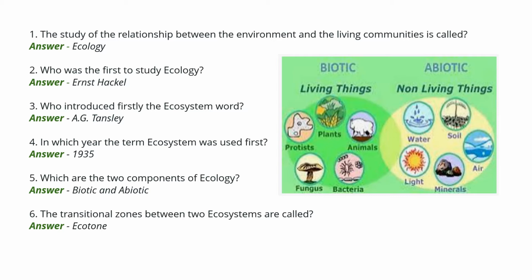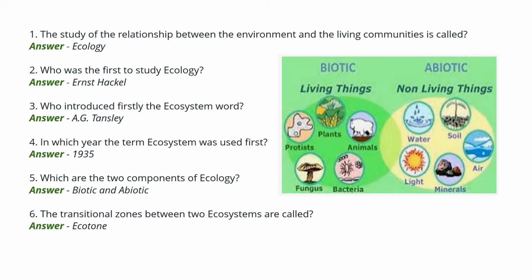Now, what are the two components of ecology? The components of ecology can be classified into two: biotic and abiotic. Biotic and abiotic components are essential factors responsible for shaping an ecosystem. The biotic factors represent all the living beings present in the ecosystem, and the abiotic factors represent all the non-living components, like physical conditions, which include temperature, pH, humidity, sunlight, etc., and chemical agents such as the different gases, minerals and nutrients present in air, water, soil, etc. So biotic is the living beings present in the ecosystem, and abiotic refers to the non-living components.